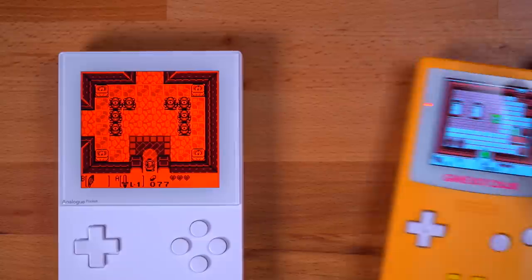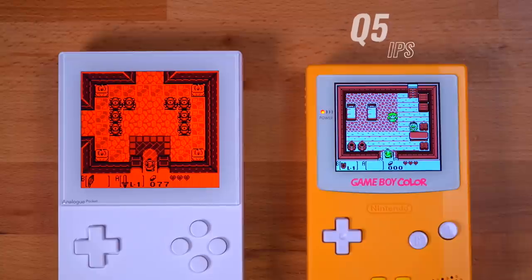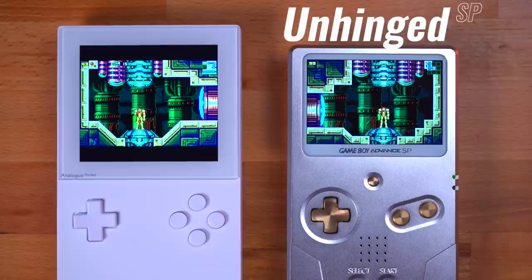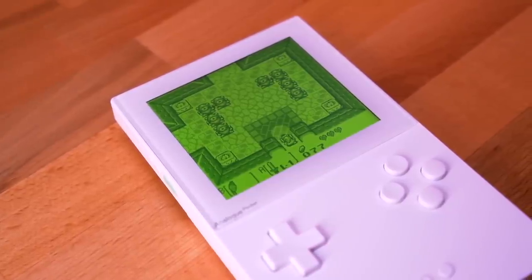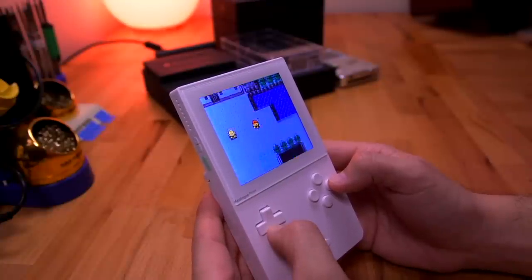The closest comparison for an IPS mod are the Q5 kits, but honestly, they are dwarfed by the Pocket's enormous and pixel-dense screen. And when it comes to Game Boy Advance games, the screen size and quality is very comparable to many of the IPS modding options out there. As you can see, due to the Pocket scaling to the Game Boy Advance aspect ratio, you end up with a screen size that is comparable to my unhinged SP, and they both look fantastic. So really, where the screen shines, in my opinion, is for playing Game Boy and Game Boy Color games. I've just started playing Pokemon Crystal again, and I am really enjoying the experience.